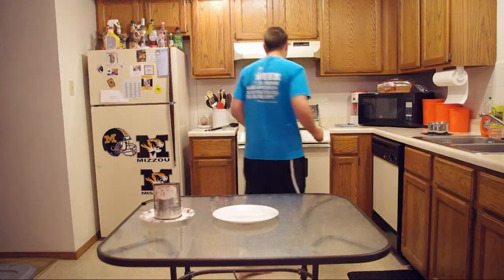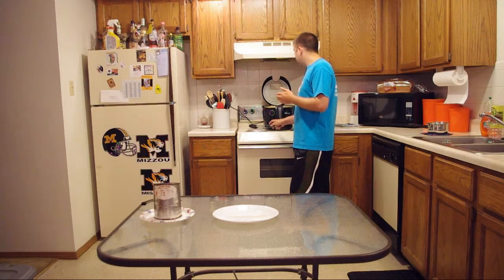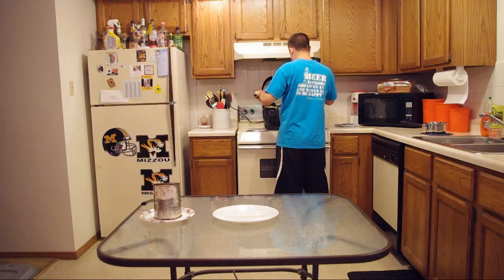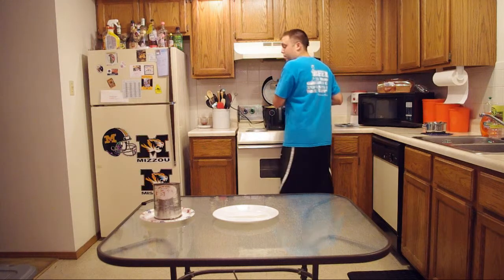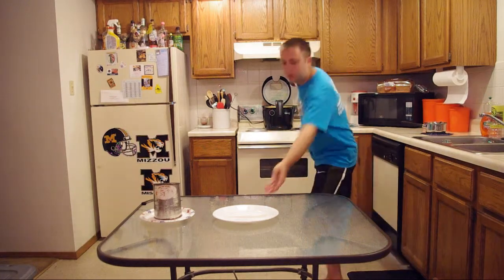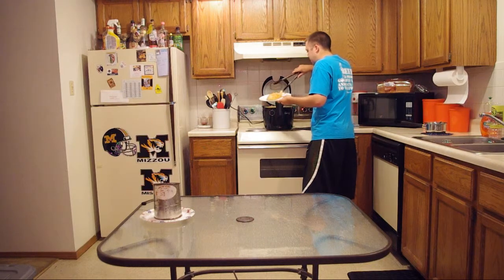Alright. Basically keep an eye on them, and when they get close to being golden brown, that's when they're good to go. They're just about there. Oh, and they're done. And with the power of magic, we're done, and they exploded a little bit, but we're here. All right, so what I'm gonna do is take a plate. That's not good.